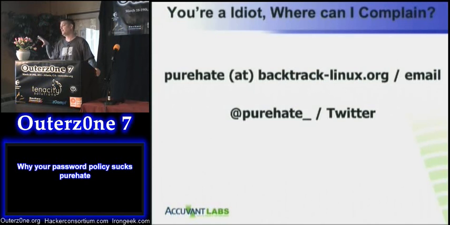The problem is, us being involved in technology, hacking, and security, that makes a lot of sense, but that does not make sense to my mom. She could care less about any of that kind of stuff, and she uses the same password all over the place, despite what I say. Oh no, I just did recovery for someone who uses the same 6-character password for everything. Yeah, because it's easy to remember.